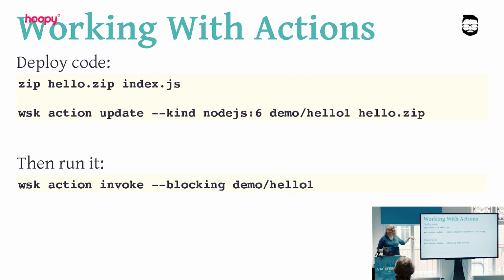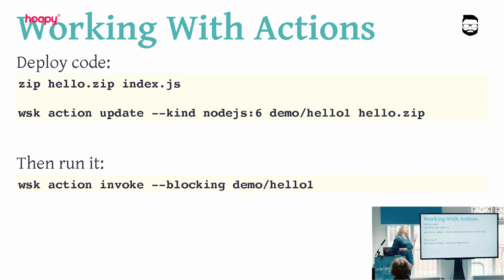So let's practice now. You're going to zip it, and if you need to include a node modules folder, or for Python a virtual env, then you need to zip it with the -r to recurse down into those directories. So if there's dependencies that you need on the serverless platform that aren't included, you just zip them with your action, and then you deploy the action. So this is the OpenWhisk wsk command.